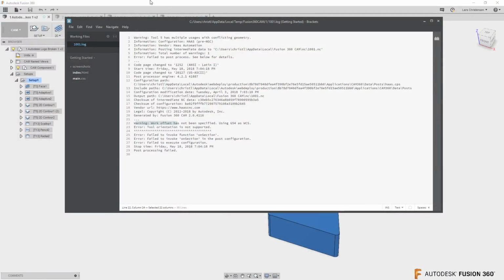It's either your work offset, the way that is set up, or it could also be the boundary, what you have specified to machine. That's not the magic solution, but those are definitely the first two places I will start looking. So, how have I set up my work offset in the setup tab, and what are the boundaries around my part? So with this, let's get out of this.